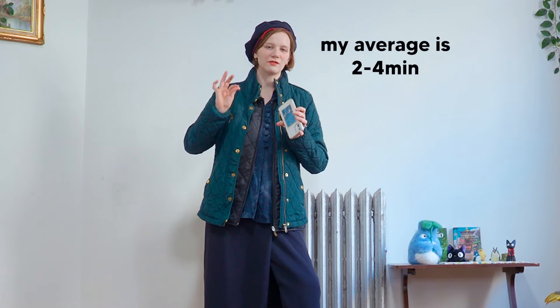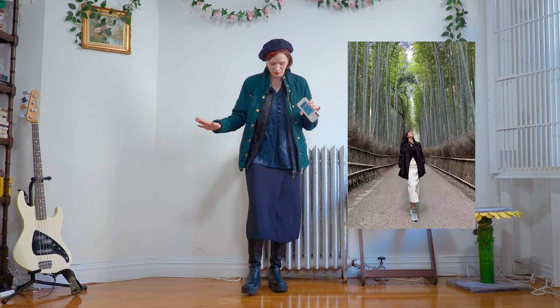That last outfit took me 11 minutes to film because I had to refilm it because of this guy. This outfit was inspired by another outfit I saw on Pinterest — pairing boots with a skirt with a shirt. And then I thought, why not wear my vest too? This coat is just a bonus because I wanted to show you guys how this looks outside, but let me take it off. Isn't it beautiful? It's kind of funky and it's kind of cool.